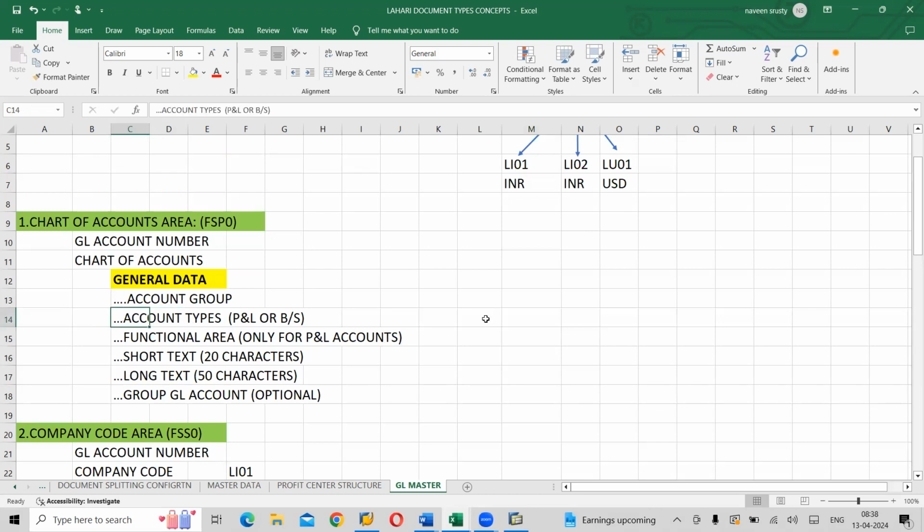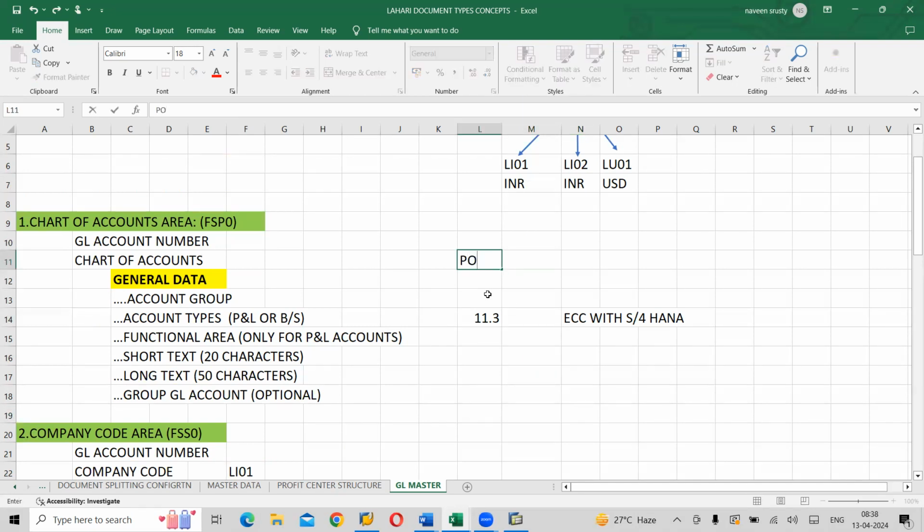I'll explain in tomorrow's session. Tomorrow, apart from our regular session, we have a session at 11:30, a comparison of ECC with S4HANA for all the batches. So a kind of recap for you people. Each and every topic we are going to cover, like posting period variant, chart of accounts, and fiscal year variant. What is the difference between ECC and S4HANA? I'll update you today EOD on the exact time of the session. Is that clear?